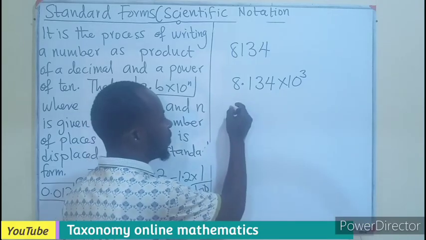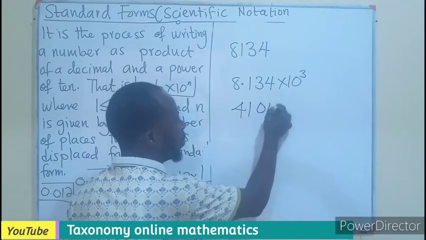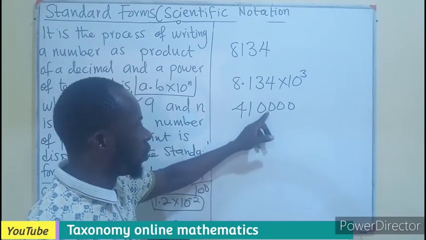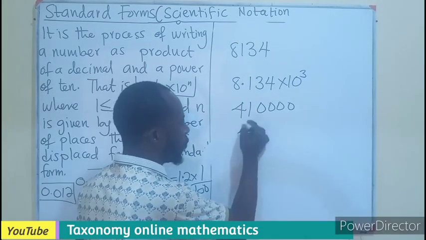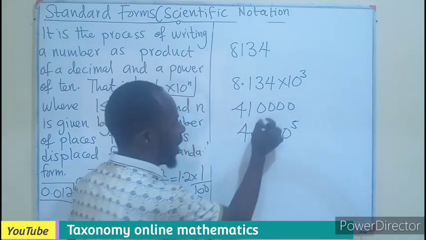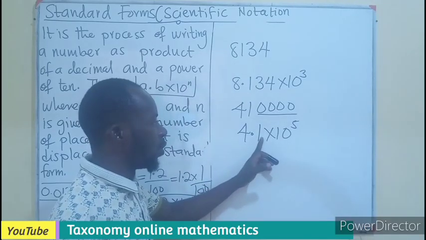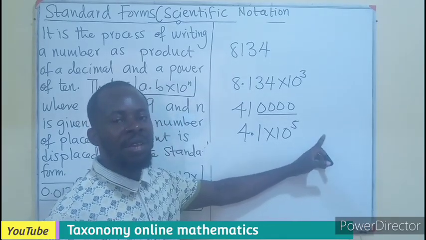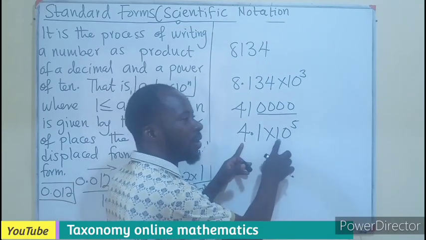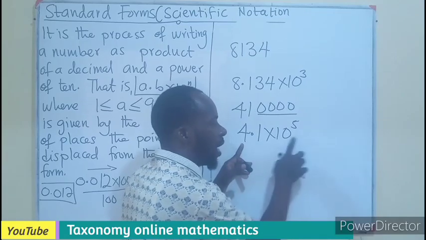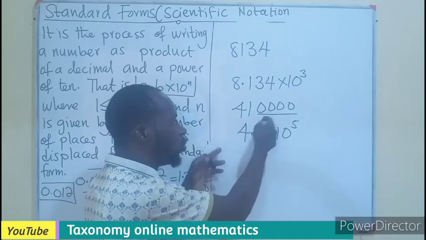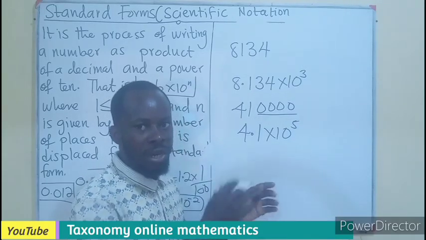So in this case, if I have, let's say, 41000, this is going to be 1, 2, 3, 4, 5. So 4.1 times 10 exponent 5. We are not writing these zeros because the zeros after are insignificant in this case. The moment I have this, if I'm going to write this as 100, 10 times itself 5 times, the multiplication of that will introduce the zeros back. So no need writing it.